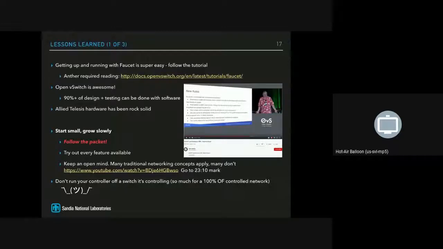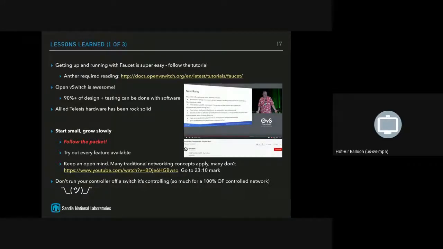It's a fantastic production quality switch. Gets you 90% of the way there. The stuff that it can't handle is going to be a lot of those small edge cases. Our Allied Telesis stuff, I think we've only power cycled it once in probably the last 6 months. And it has been a fantastic core piece of our hardware.